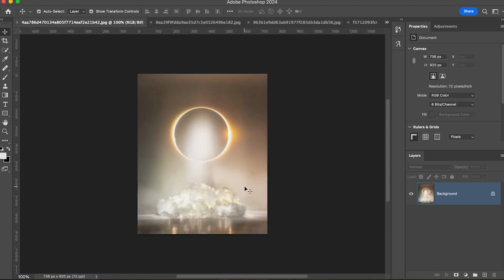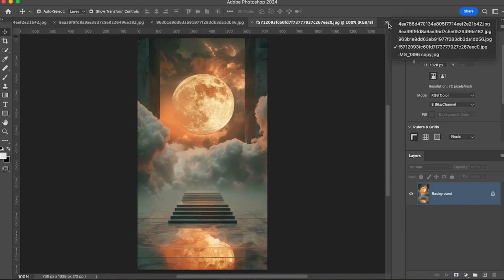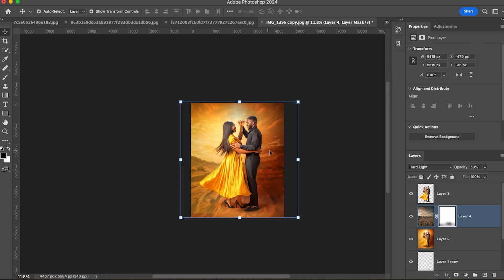So this is the next one we'll be using. We're going to use this as a Sunray. You understand? Now Command A and Command C, copy. So we are here now.